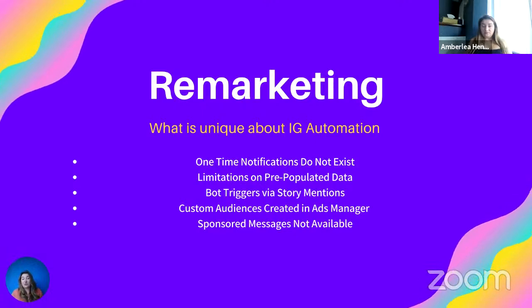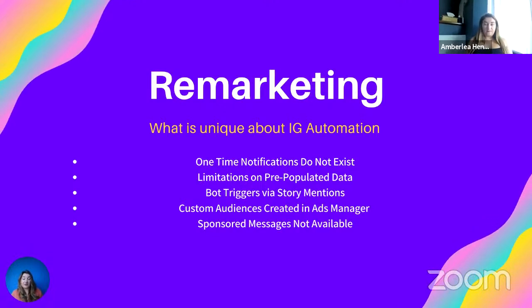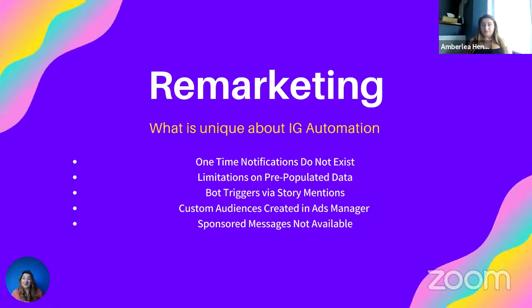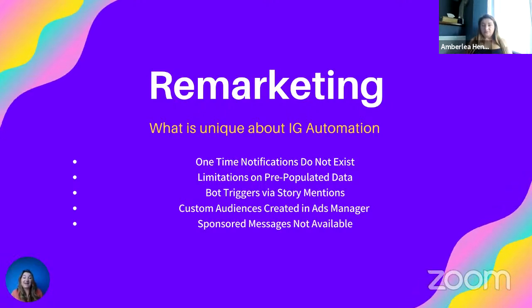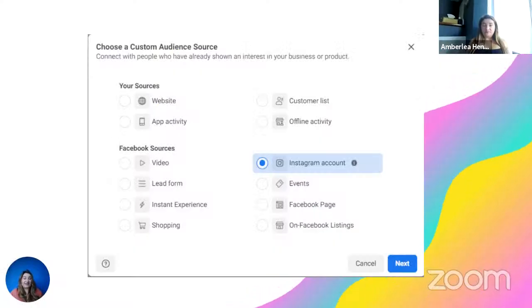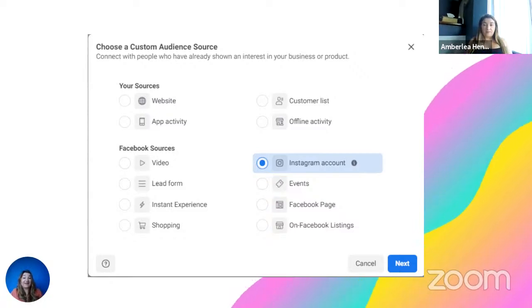Now, the other important thing for those of us who also like to create custom audiences, it's best to create a custom audience from within the Ads Manager versus Manychat for Instagram. And you do this by selecting users within the custom audience section who have recently engaged with you on Instagram. So within this slide, I share with you exactly how to do that. At ad set level, you select Create Custom Audience and you drop down to Instagram account. Now, this is how you will be able to retarget anyone who is connected with you on Instagram or via your bot.